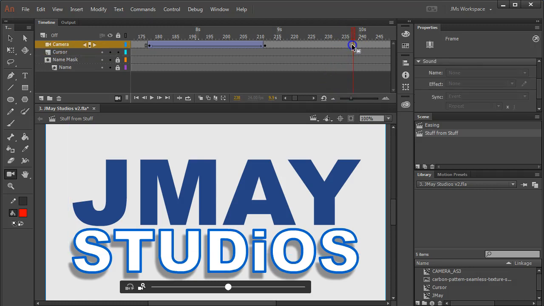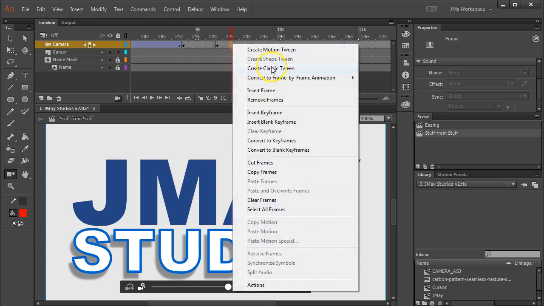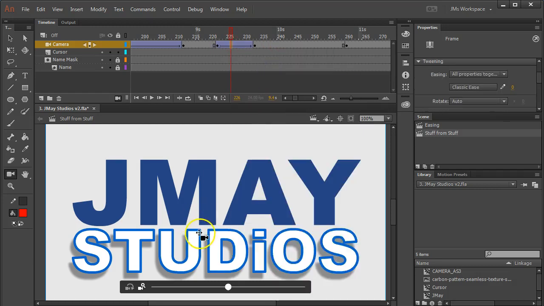Let's see. If we wanted to sort of do a pan on this thing, maybe zoom it in even more. Again, I'm just sort of inventing a bunch of really strange effects that we can apply to it, but what the heck. Let's have it rotate like this, and then I'm gonna almost right away, I'll F6. Let's zoom in some more with the classic tween, and let's pan and tilt and stuff like that.